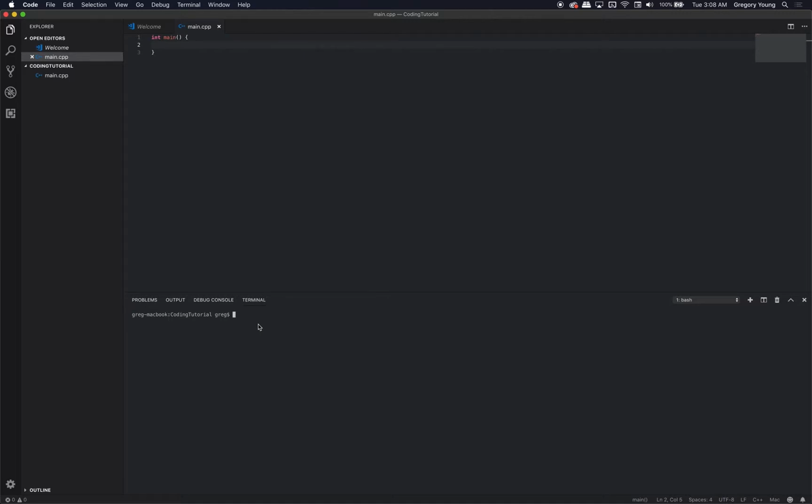Okay, so how do we make it so the computer can read this? Believe it or not, the computer doesn't actually just read your code and run it how you wrote it. So you need to use a program called a compiler, which takes the words that you wrote in your code and makes it into a file that the computer can read. The compiler that I'm going to teach in this video is called G++. It's a member of GCC, which stands for GNU Compiler Collection, I think. But that isn't important to know.